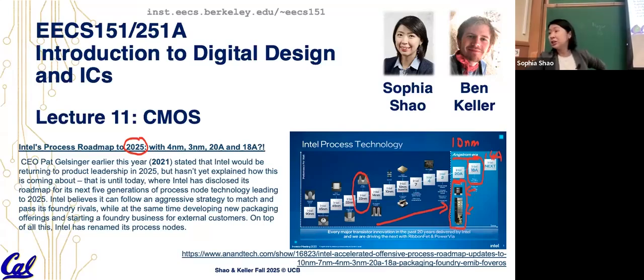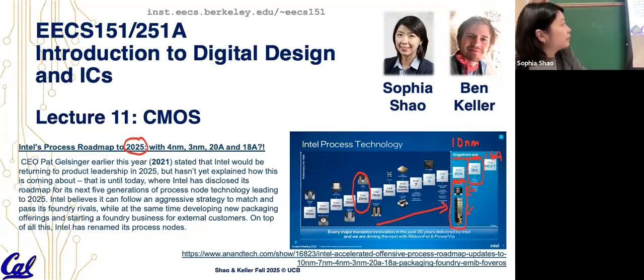But 18A is basically the current generation. There's also a lot of attention on 14A, which is the next generation, and how that can be used for wider customers. And we also heard in the past few weeks a lot of news around Intel, right? Signing new agreements, collaboration with NVIDIA, and even potential collaboration with AMD. So all of those could potentially be Intel fab customers. And it's going to be interesting to see, instead of a monopoly in the fabrication industry, hopefully more healthy competition between Intel, TSMC, and also Samsung in this kind of more advanced technology node, right?